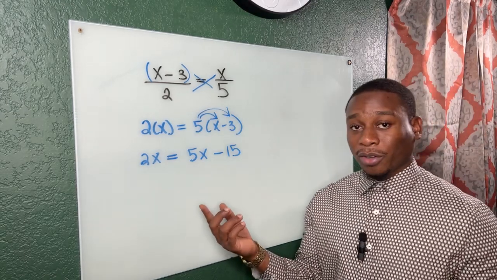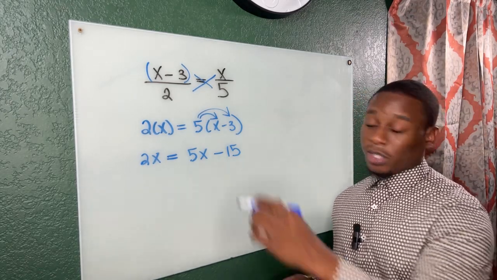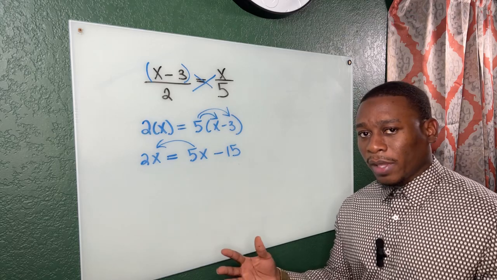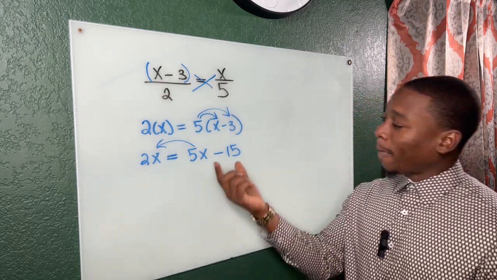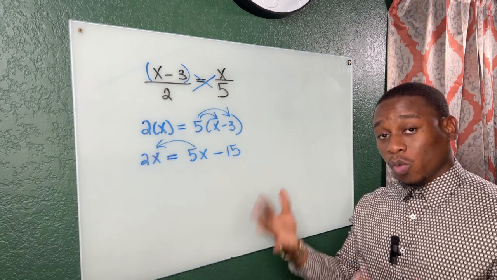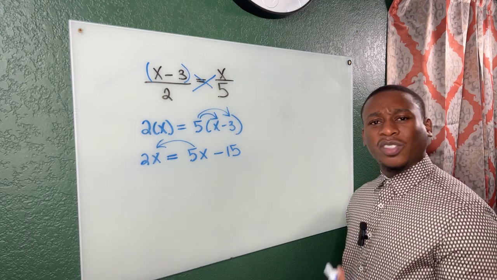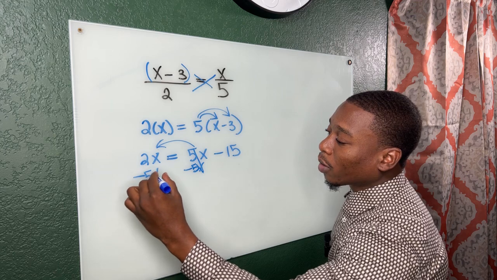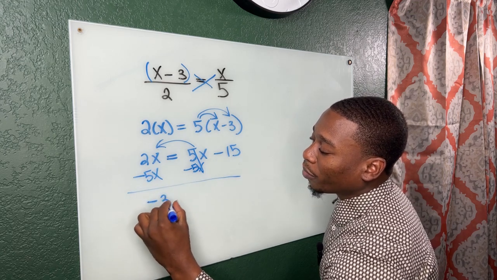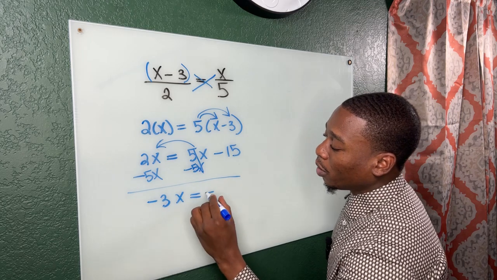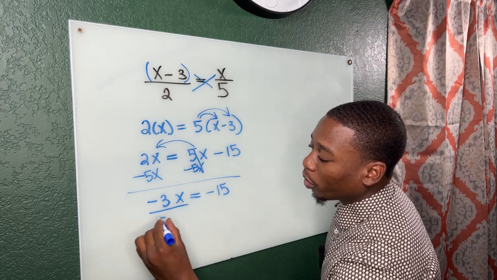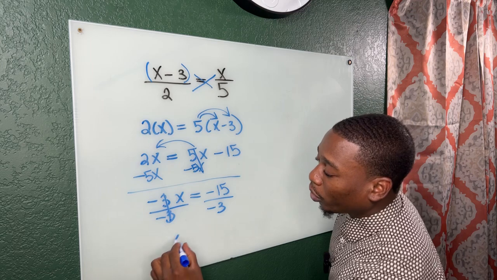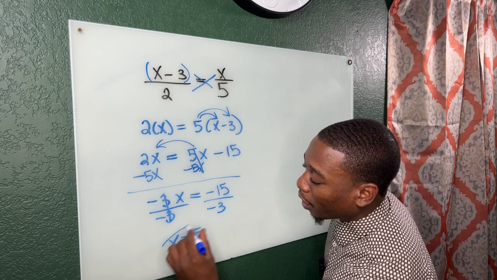Now, at this step here, the best thing for us to do is to subtract the 5x, right? Moving 5x to the other side, because once we do that, variables on one side of the equal sign, constants are on the opposite side, which is what we need. That's the objective, okay? I think students forget that sometimes. So we subtract 5x, and at this step here, we have negative 3x is equal to negative 15. We know we're going to divide by negative 3. What we do on one side of the equation, we have to do on the other. And then we're going to get x is equal to positive 5.